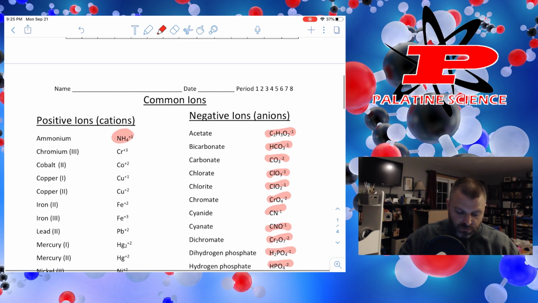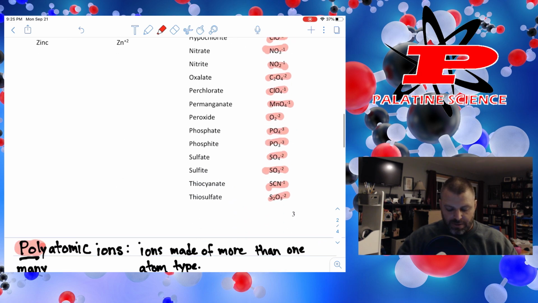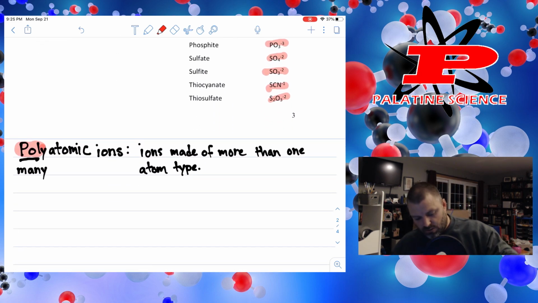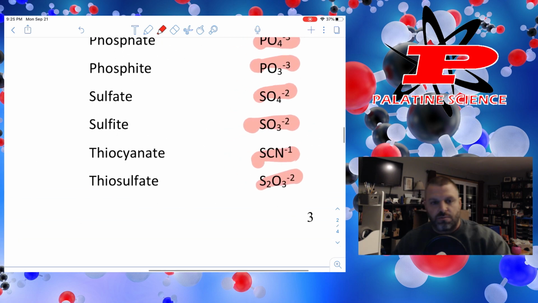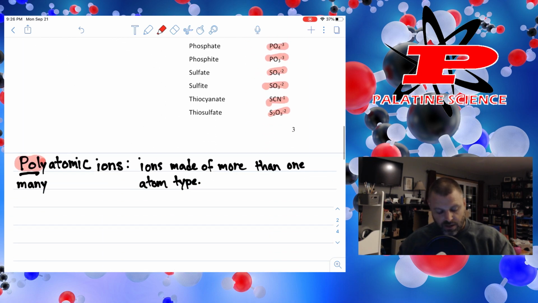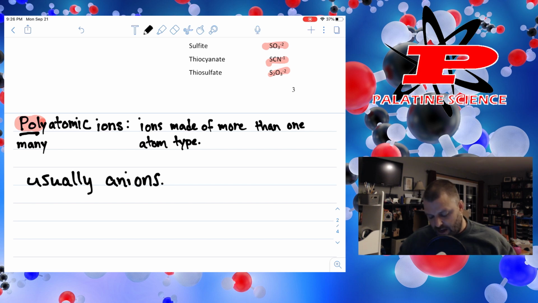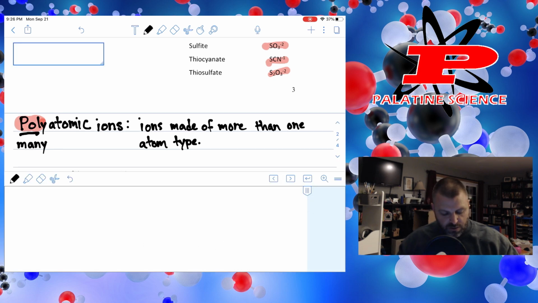All right, so you have one polyatomic cation that you need to know, and then a whole bunch of polyatomic anions. They can take different charges. Notice that some of the charges are -2, some are -1, some can even be -3, and you don't have to memorize that. You just need to know where to find this, and the more you use it, the more you're going to accidentally memorize it. So keep in mind that they are usually anions. And as you remember, anions are negative ions. They take a negative charge. All right, so polyatomic ions.